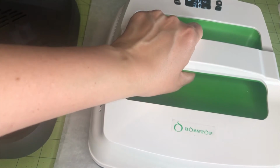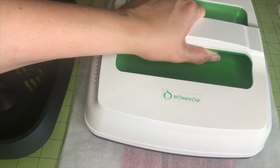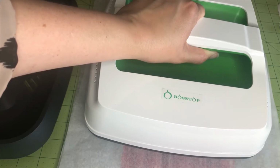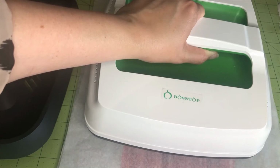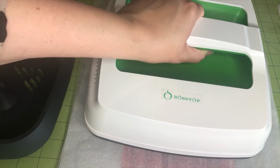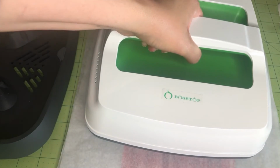Okay, seems about good. And then it instructs us to turn it over and iron from the other side. Make sure we get that bond well established for 2 more seconds. And whatever, there are similar products as this bonding material, so be sure to read and follow the instructions that come with your product. Okay.